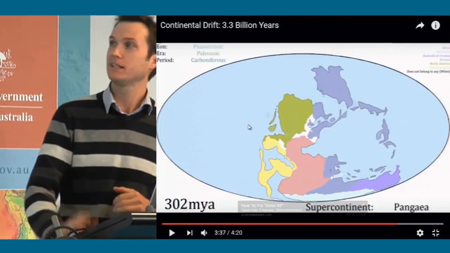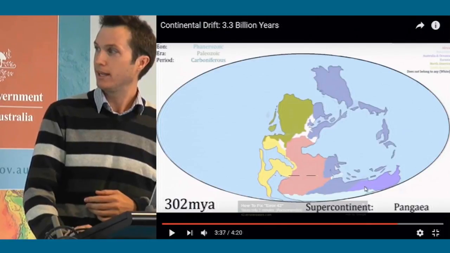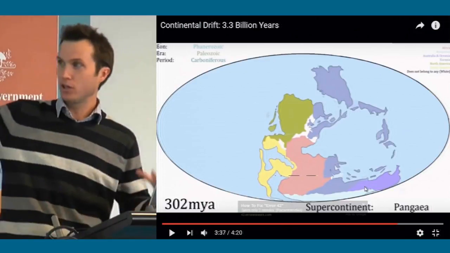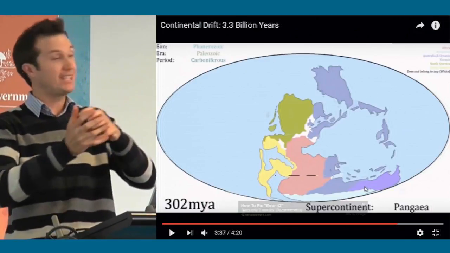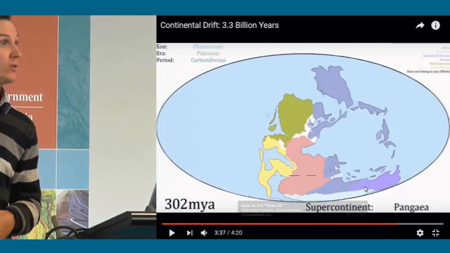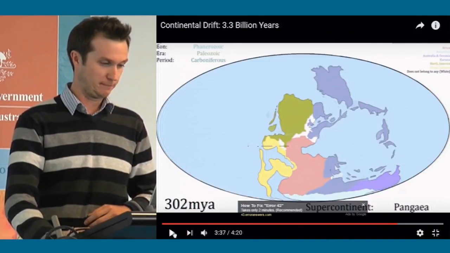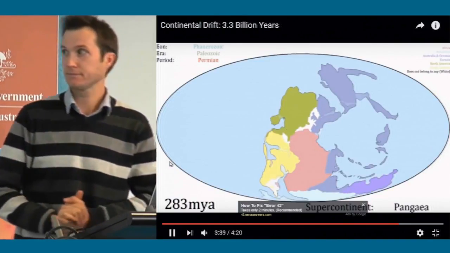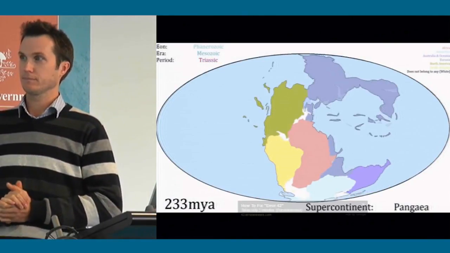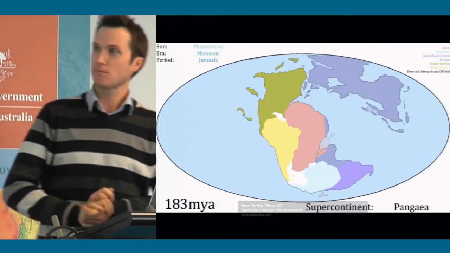So see if you can track what's happened to Australia. It's actually started down here, so it's this purple area here, and we're starting at 300 million years ago. This is when all the continents were joined together to form what we call Pangaea, and the southern part of Pangaea, you might have heard, is called Gondwana, or Gondwanaland. So let's play this and you can see what's happened. So getting to the age of the dinosaurs now.